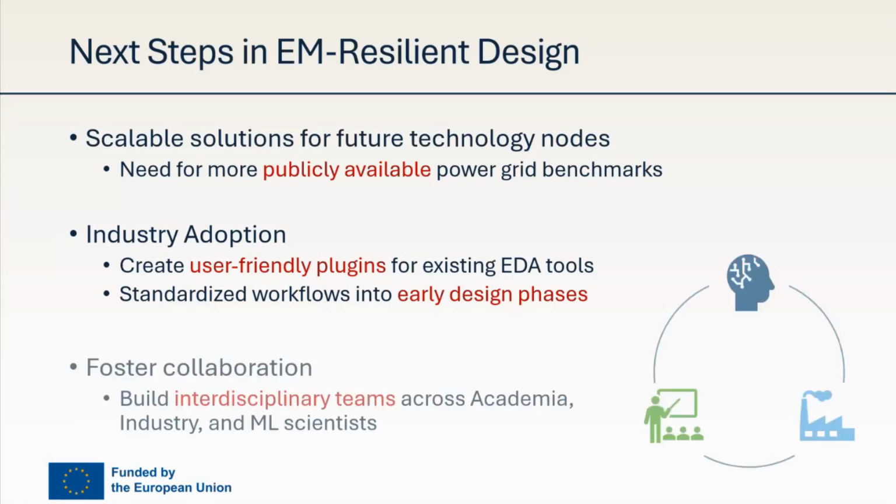And finally, and most importantly, I would say, is interdisciplinary collaboration. It is essential as we need to foster strong partnerships between academia, industry, and AI experts in order to push this research forward. And by bringing together these diverse fields, we can develop more intelligent, automated design strategies that not only improve circuit reliability, but also enhance the overall efficiency of the VLSI design process.